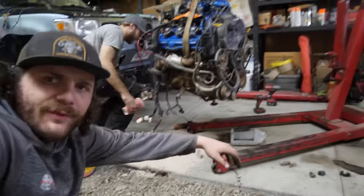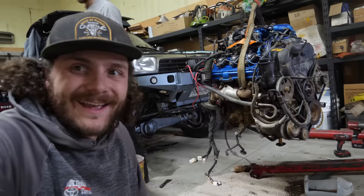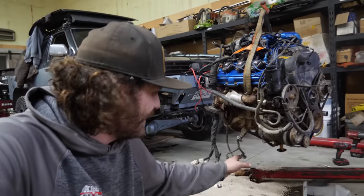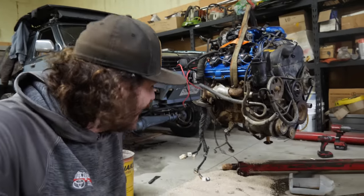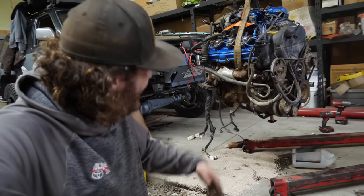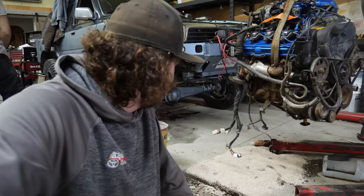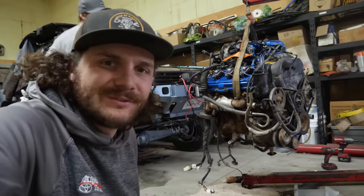So before we pulled the oil pan off the 3.4, we did check the dipstick and it said it was empty, and we assumed it would have been empty and drained before this engine was shipped for freight, but turns out it still at least had a couple of liters left in it. Pulled the pan off and it spilled everywhere. I mean, yeah, we're idiots. We should have checked the oil or we should have just drained it anyways, but here's what it is.